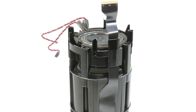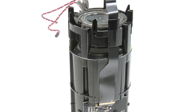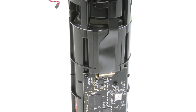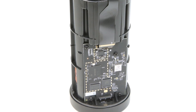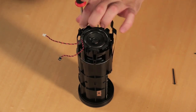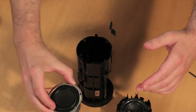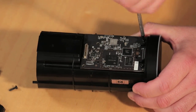We now get our first look inside the Echo. On the bottom is a two-inch tweeter, followed by a two-and-a-half-inch woofer. The system board is mounted to the side of the internal frame and air chamber. And finally, a volume ring, control button, and microphone assembly is located on the top. Another set of four screws hold the tweeter in place. After removing them, I could lift out both the tweeter and the woofer. After detaching a few cables and removing a few more screws, the system board came off next.